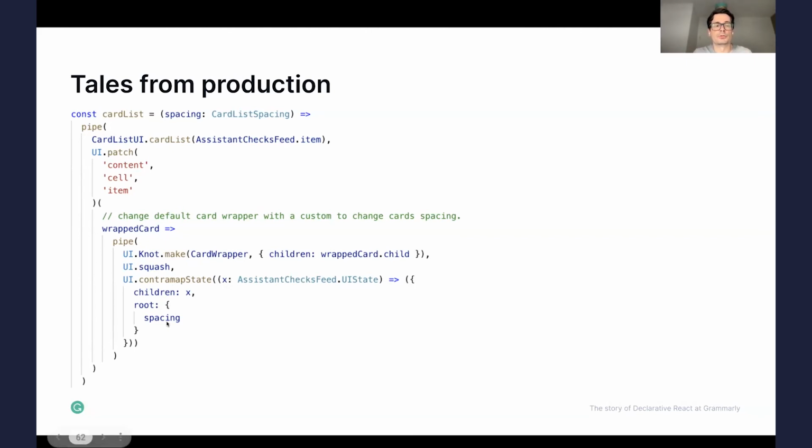And then we do some other stuff that I will not spend time on explaining, but it's basically required to match the types of state and actions. So since we wrapped the original item into a new component, the types have changed. So we need to do some extra thing to still map those new types to the old ones so that we don't have to write a new version of the flow.